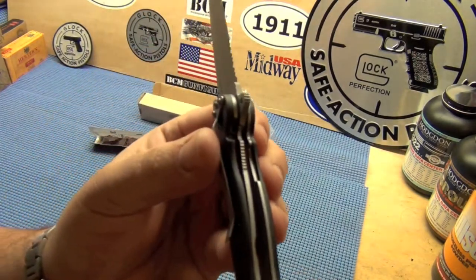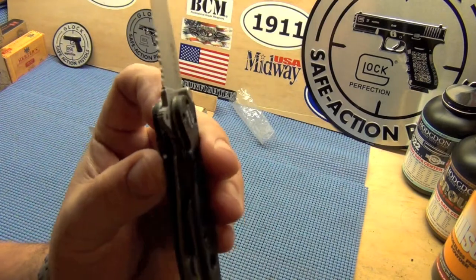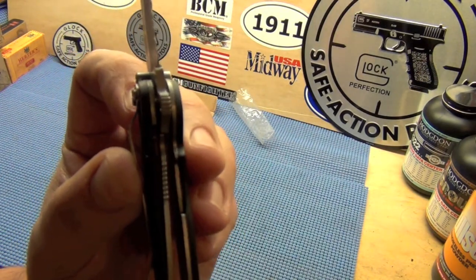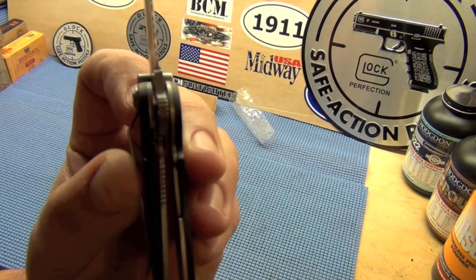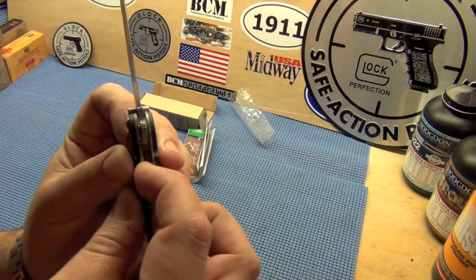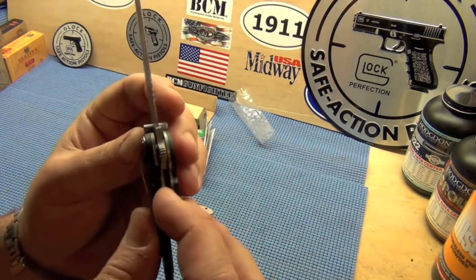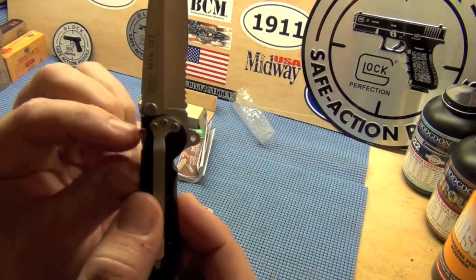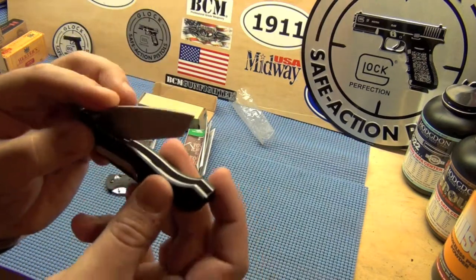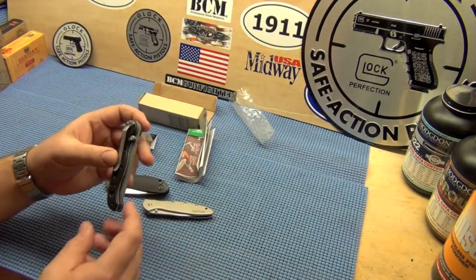And I don't know if I'll be able to get it with the lighting, but right in here, there's a little piece of metal that stops the spine lock from moving, and when you depress this lever, and I don't know if that's going to show up, it moves that piece of metal out of the way so that the spine lock can move over to the side. Without depressing the lever, the spine lock won't move, so you have to pull the little red button down and move the spine lock over, and you can close it. It takes about 2 seconds to get used to. It's nothing to worry about.